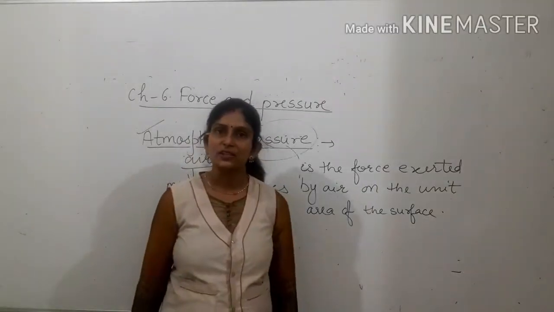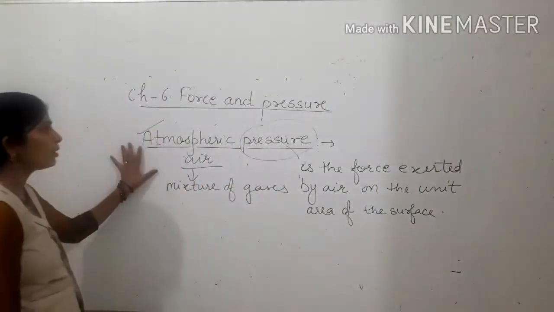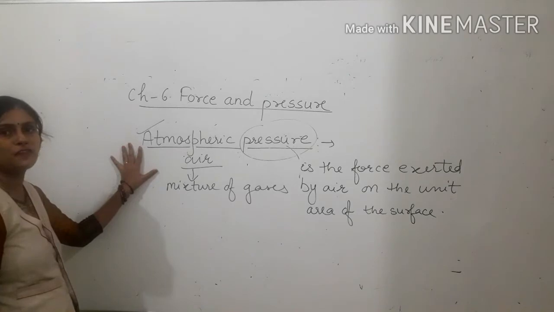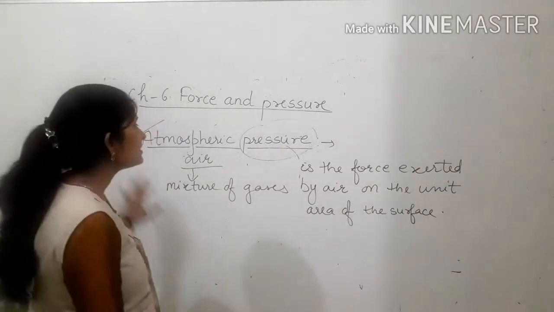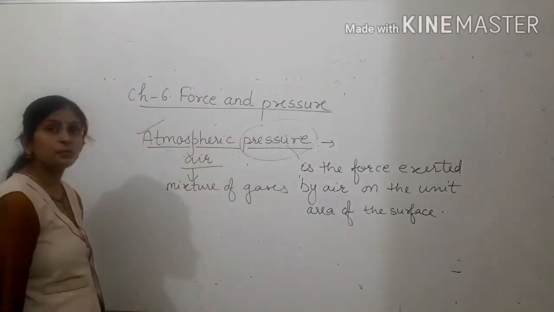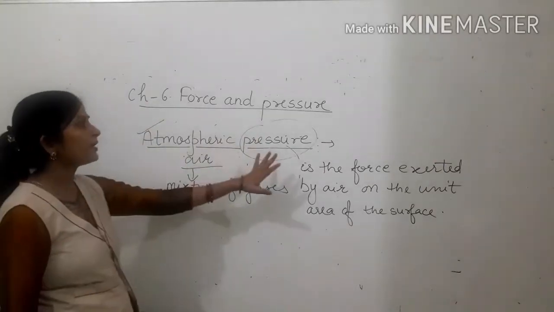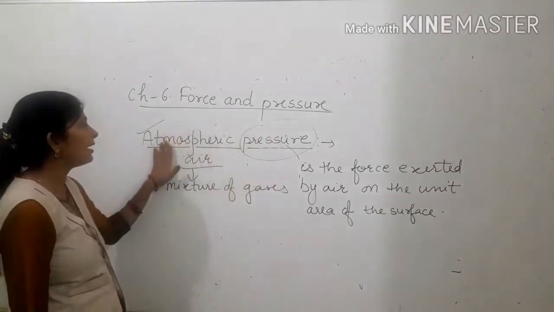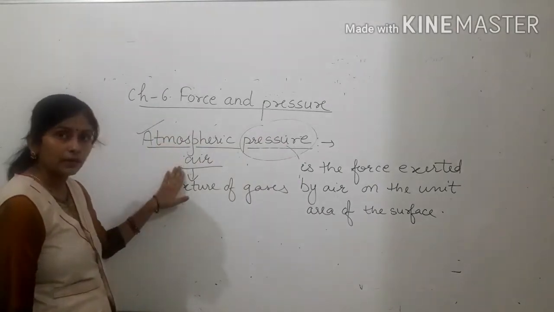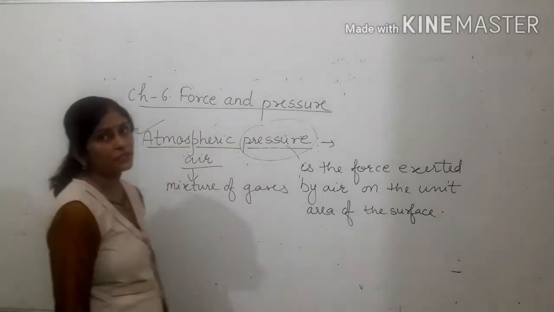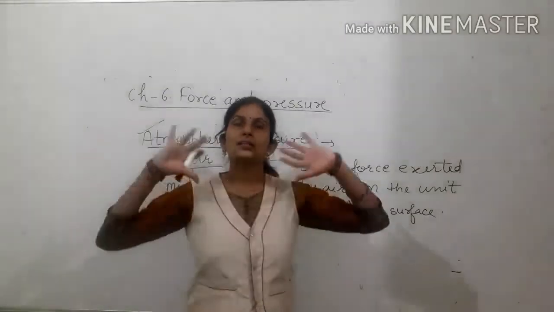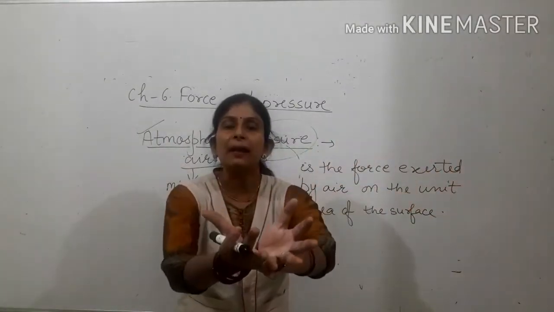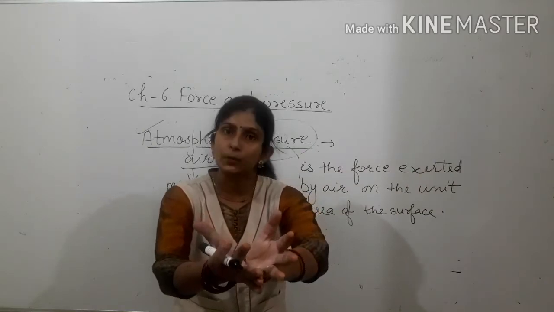Good morning students. Today we will discuss the last topic, that is atmospheric pressure of chapter 6, Force and Pressure. As the title suggests, atmospheric pressure means pressure exerted by the atmosphere or air. We know very well that Earth is surrounded by a thick blanket of air known as atmosphere.